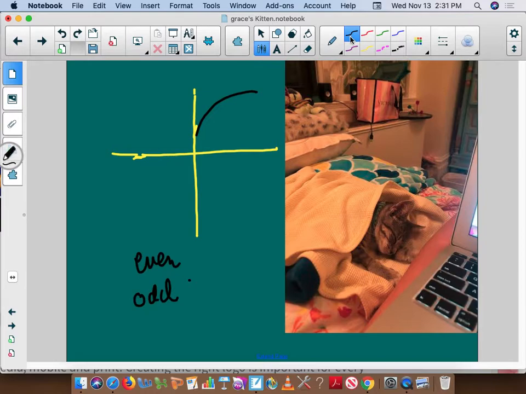Even, you'll have points that you can see. So this point is 2, 4. If it's even, you ought to be able to have a dot on the other side. Sorry, that's not 2, 4. That's 4, 4. Did y'all see what I did wrong there? Yeah. All right, so there ought to be a dot at negative 4, 4. This point looks like 2, 3. So there ought to be a dot on the other side at negative 2, 3. And do you see you can get enough to draw it? Sorry, and hopefully draw it better than me. But, I mean, do y'all see what I mean? You'll be able to do even. All right, now let's do odd.